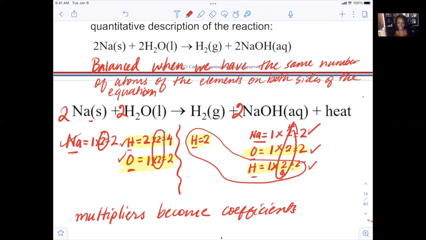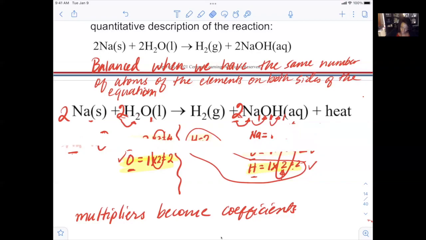That's why it's important to have the same multiplier. I mean, if you put 2, 3, 4, what number do you put before the formula? And whatever number you put here gets multiplied into this, into this, into this. It gets multiplied into the subscript, right? Whatever you have there. So remember, you have 1 here, and 1 here. So 2 times 1, 2. 2 times 1, 2. 2 times 1, 2. Okay. This gets multiplied into this. So 2 times 2, we have 4, right? Then 2 times 1, we have 2. So they all connect together. Anyway, now my equation is balanced.